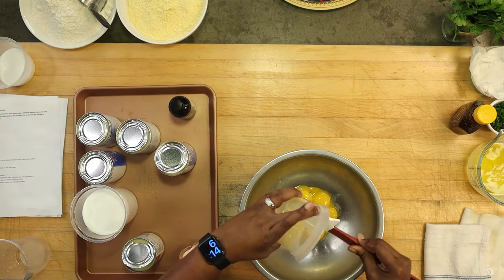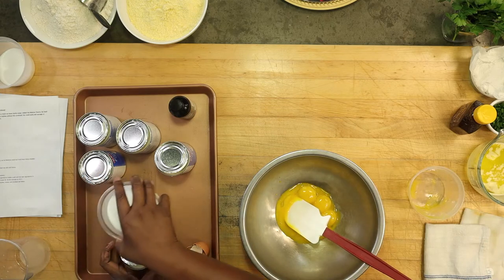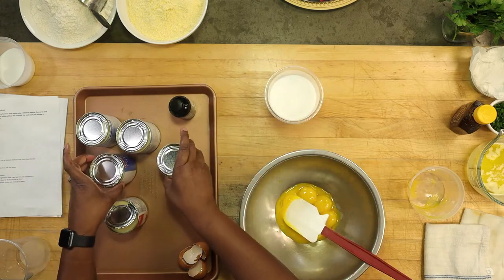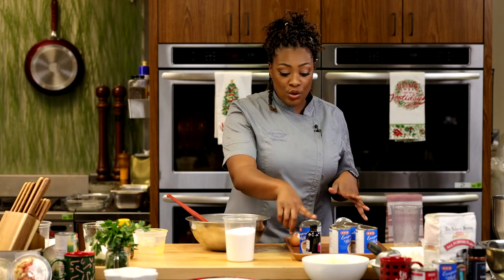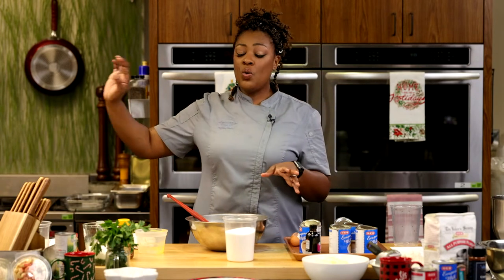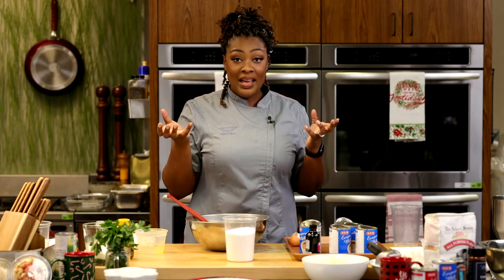And before I do that, I'm actually gonna go ahead and get all of my milks going. So I have 4 cans of evaporated milk, 1 can of condensed milk, and then I have a little bit of vanilla extract. We're going to get all of this going in a pot. I want to bring it up to a boil, and then we're going to temper in the egg yolk and sugar, which is important.